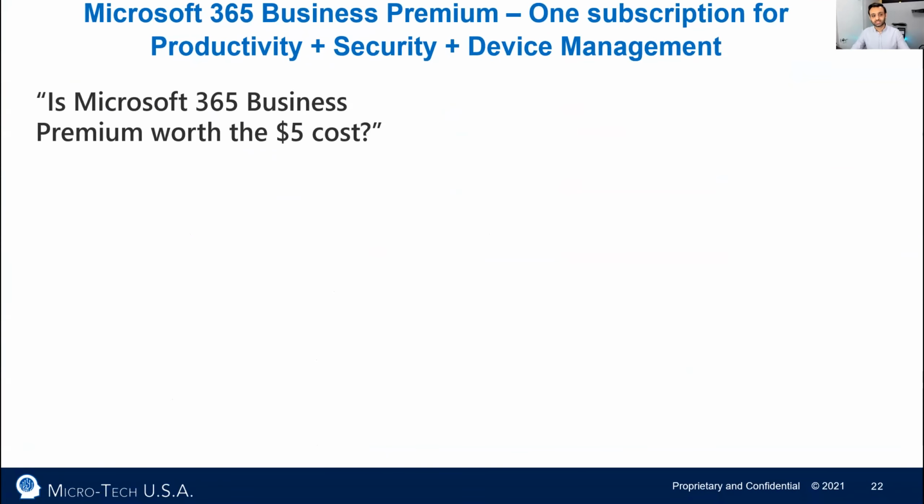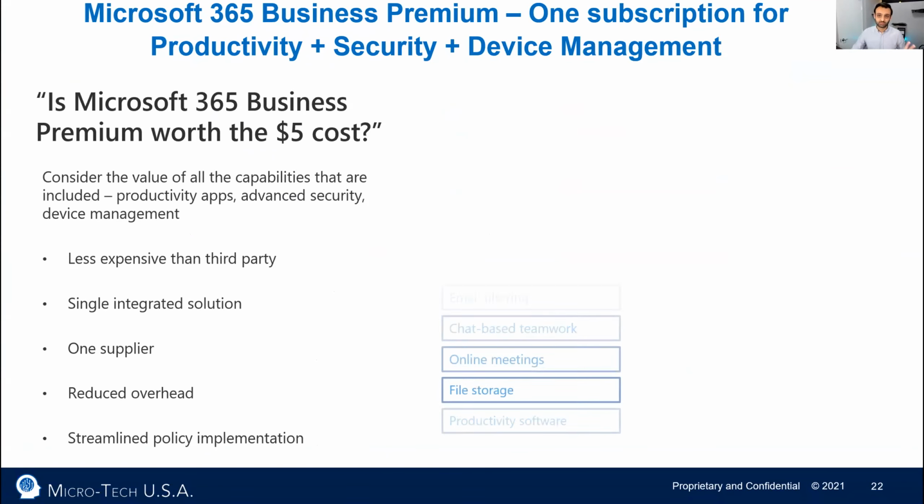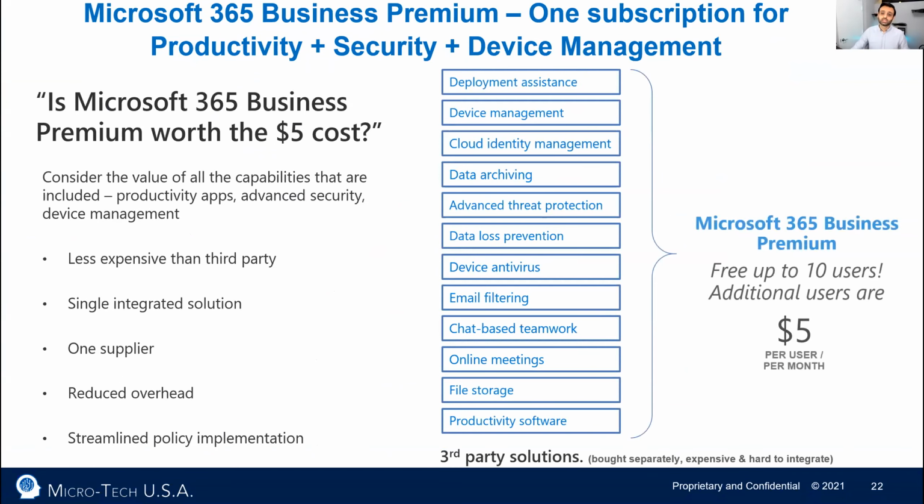The 10 free licenses are included no matter what type of nonprofit you're going to get. On top of that, every license after that is $5. So if you do the math, if you're getting a standard subscription or the premium subscription, 25 standard and 25 premium is pretty much exactly the same when you calculate in the 10 free licenses that you get. If your nonprofit is only 10 people, you'll pay $0 for all of the stuff that we talked about. All of the security, all the online tools, everything, $0 for it.